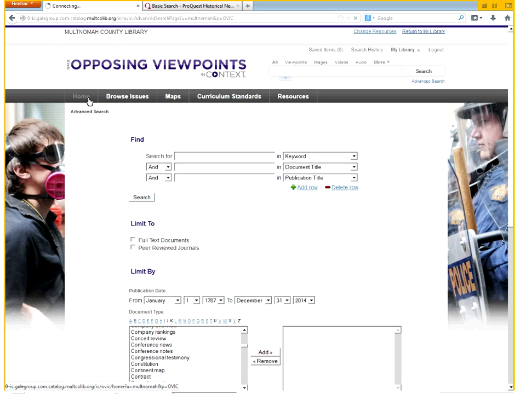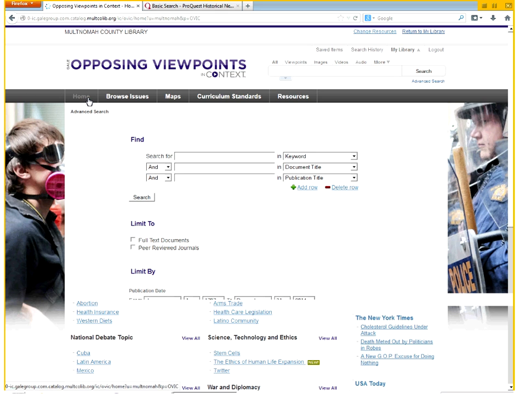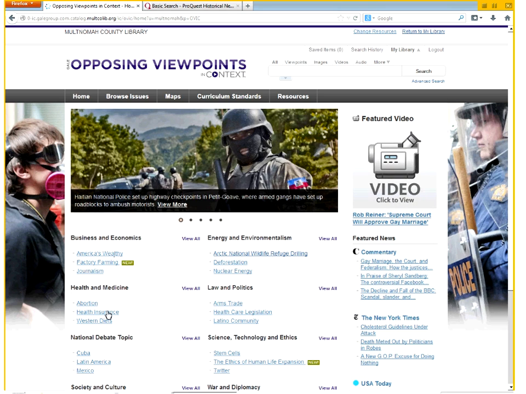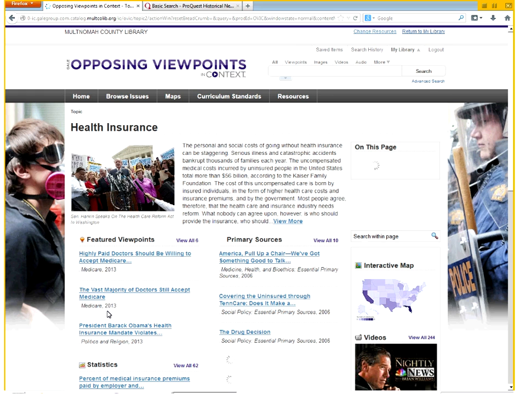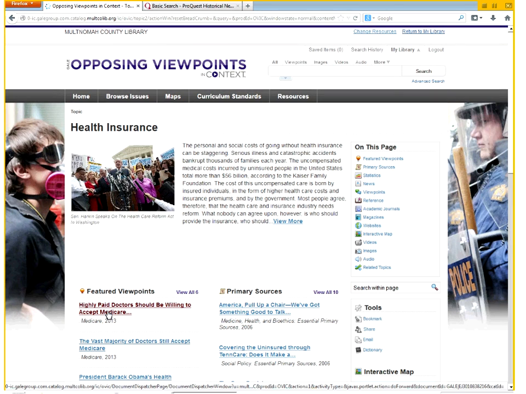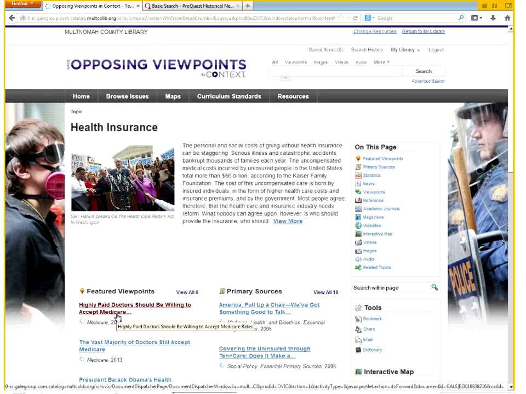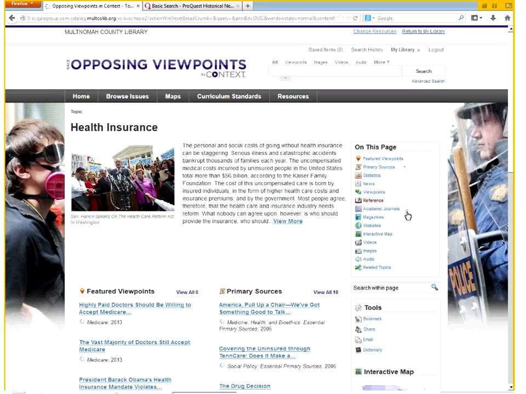And let's go ahead and go into a particular issue. Health insurance. And here we see even more limiting options. You can limit by type.